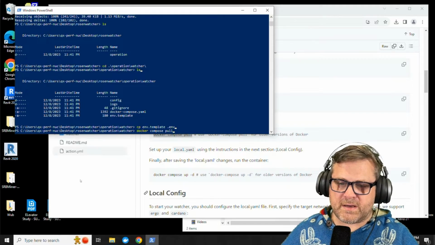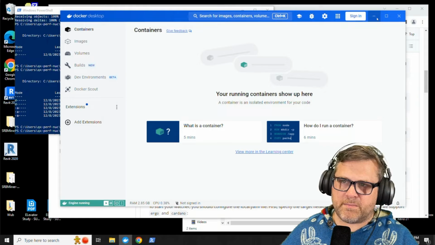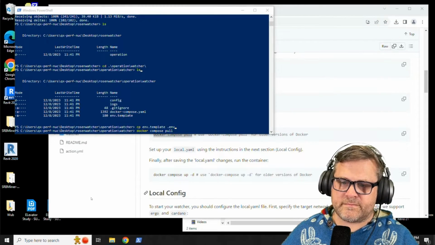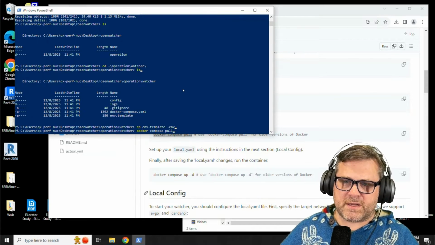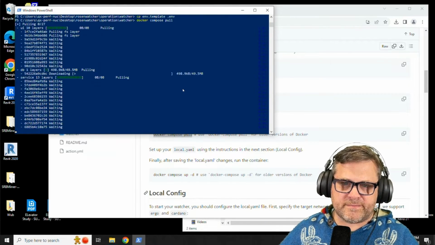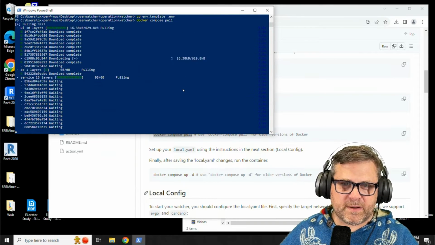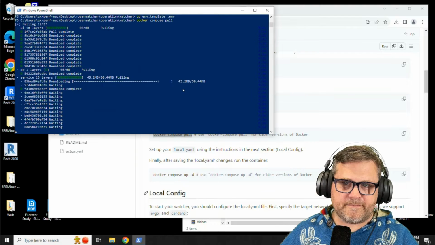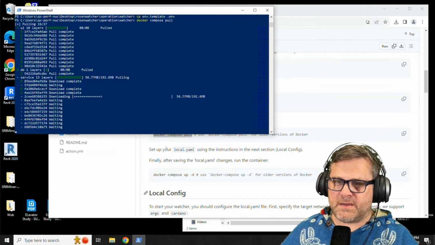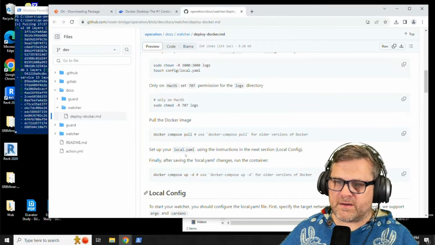Actually, before we do that, let's double check and see how Docker is doing. Awesome. It's golden. It's up. It's running. Let's shut it down for now. Shut down. Good. So docker compose pull, enter, and you'll see some funky stuff happening. What it's doing is it's reading the config files that it has, it's pulling the proper stuff, building it, and setting it up here. It only takes about a minute or so, I think. We'll fast forward if it takes too long.